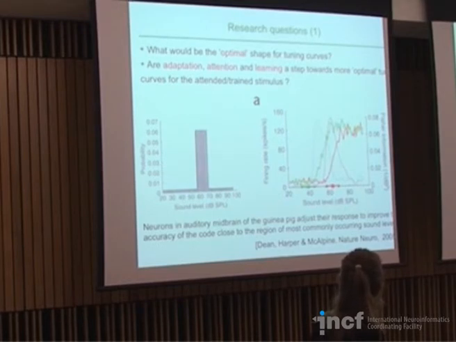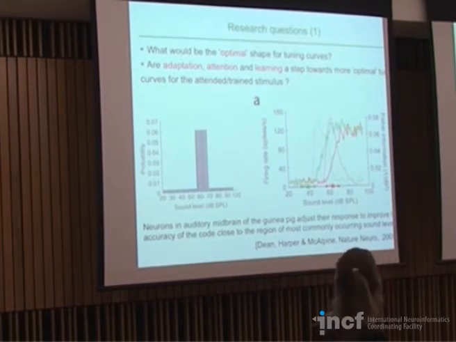And he's seeing that the tuning curves, or the response curves here, change. They change from green if the animal is adapted to 40 to red if the animal is adapted towards 60. He is then measuring Fisher information on the right axis, corresponding to those response curves. And what he's finding is that adapting those response curves like this corresponds to improving Fisher information around those sound levels that you are adapting to.